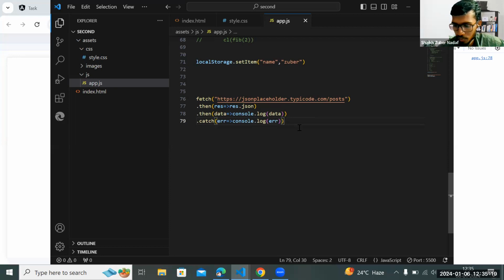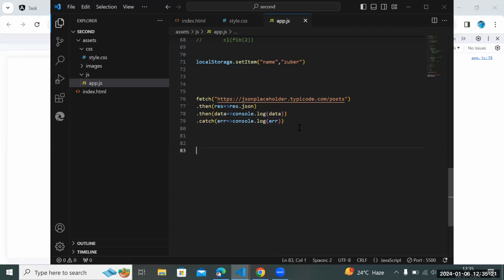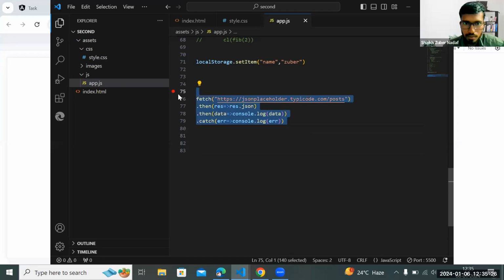Can I show that example? Yes, show me one example on the rest operator. Remove the above code first, or comment it.